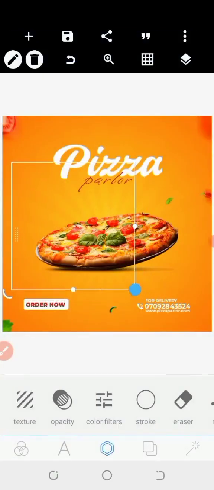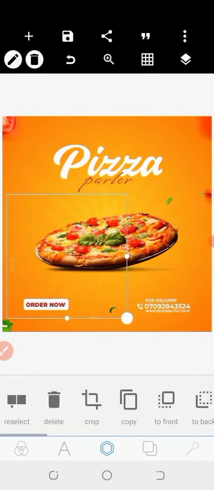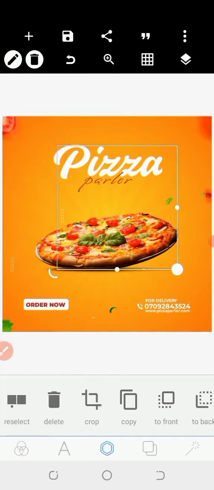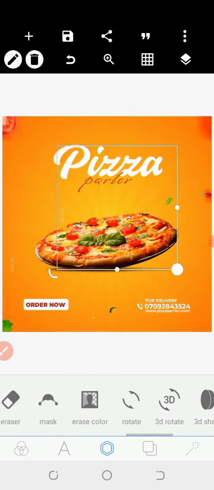So yeah, this can stay here. Then I'll copy. Let's lock it, and then I'm going to erase this and use the other one I erased at first. So come to eraser, then you undo.